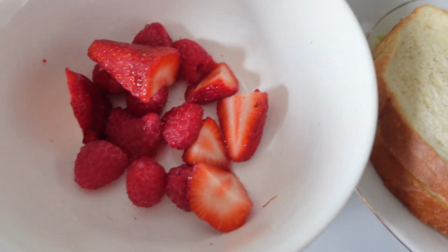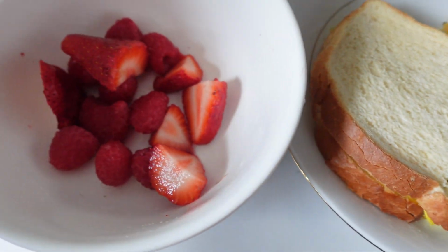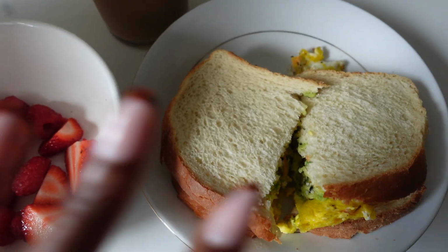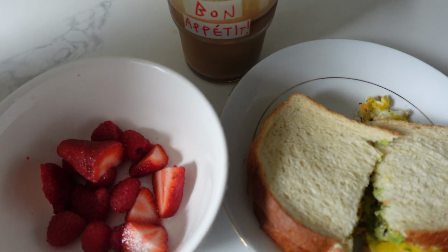Got my iced latte, and yeah, this is literally my idea of a perfect breakfast. And this also keeps me full for hours. I usually end up eating pretty late lunches because this breakfast together is enough to keep me full for the day.